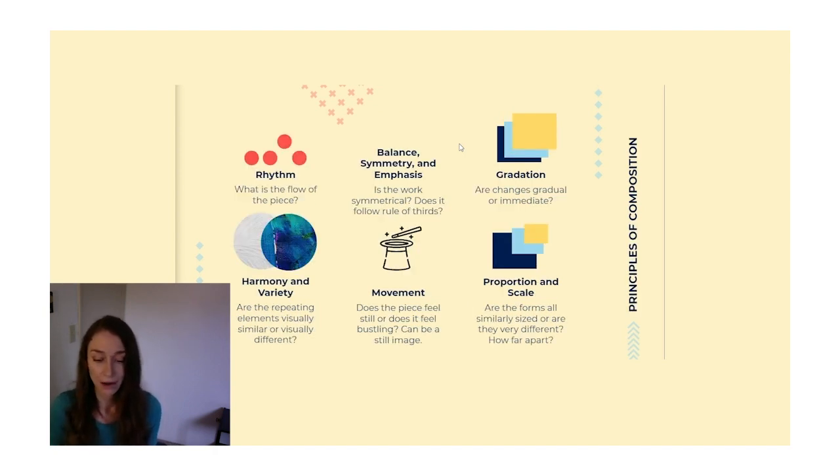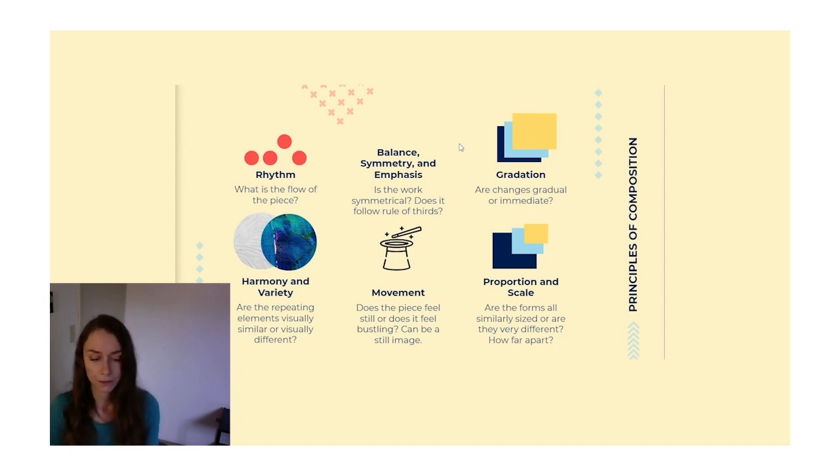Form is definitely going to come back inside of our Gestalt psychology today, so keep an eye out for it. Then we take all of those things and we combine them into this overarching language for discussing art composition. So what is the flow of a piece? What's the rhythm? Do you get hung up on certain parts of it, or does it feel very smooth? Is it balanced and symmetrical, or is there a lack of balance that's creating a sense of emphasis on a certain part of the piece? Or, for example, is the artist utilizing the rule of thirds and placing their subject inside of that third of their canvas to create a really intense emphasis on a single piece? Gradation: are any of the changes color-wise, shape-wise, form-wise, gradual or are they immediate? Are you seeing a lot of contrast or very little contrast?